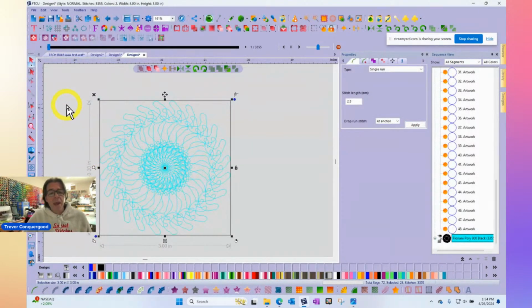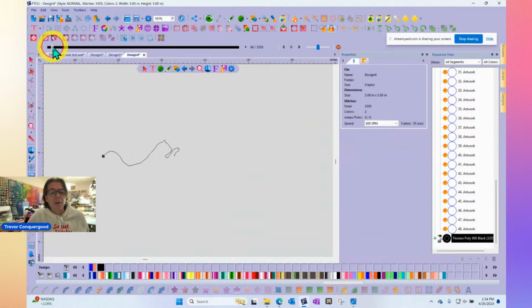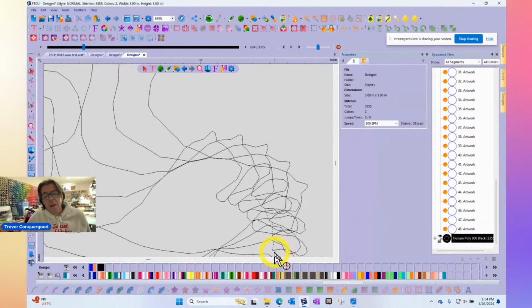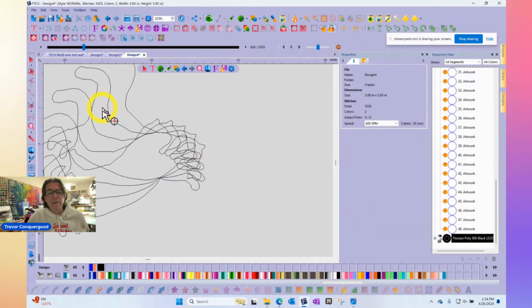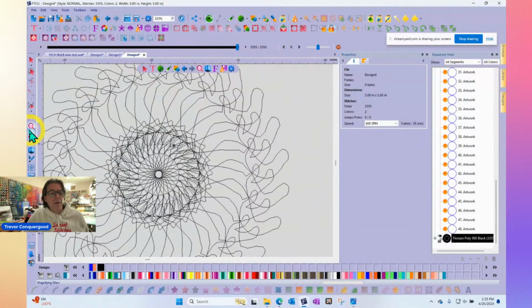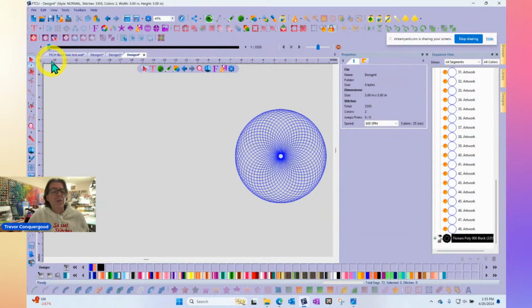Now, right now, it's 24 kitty cats that all embroider and then connect to each other. But if you look really closely, they jump in between. It does one kitty cat, trims the thread, does the next and the next. If you don't want them to trim, if you're like, well, why are they trimming? They're basically touching each other. Can't we just connect them? Yes, of course we can. We need to ask for a little help with that.